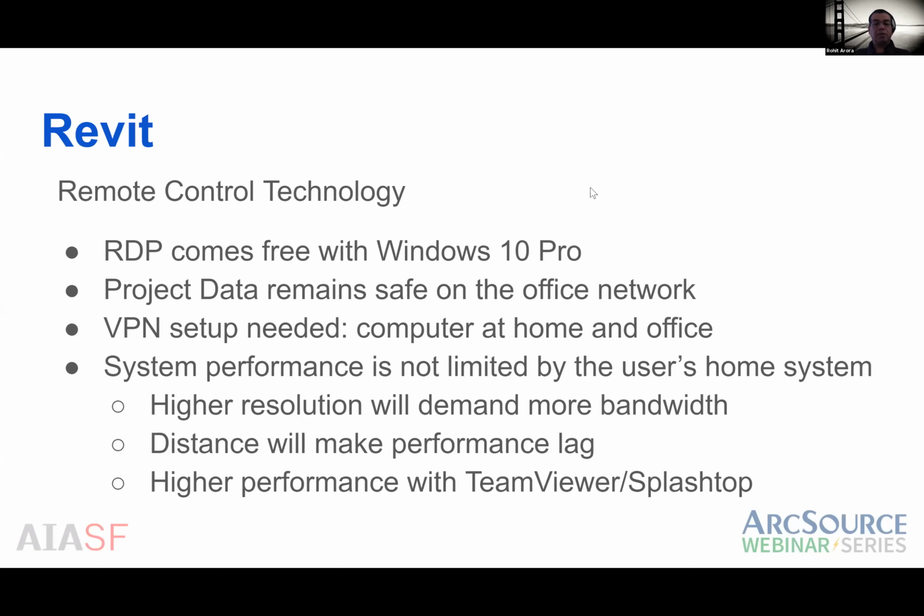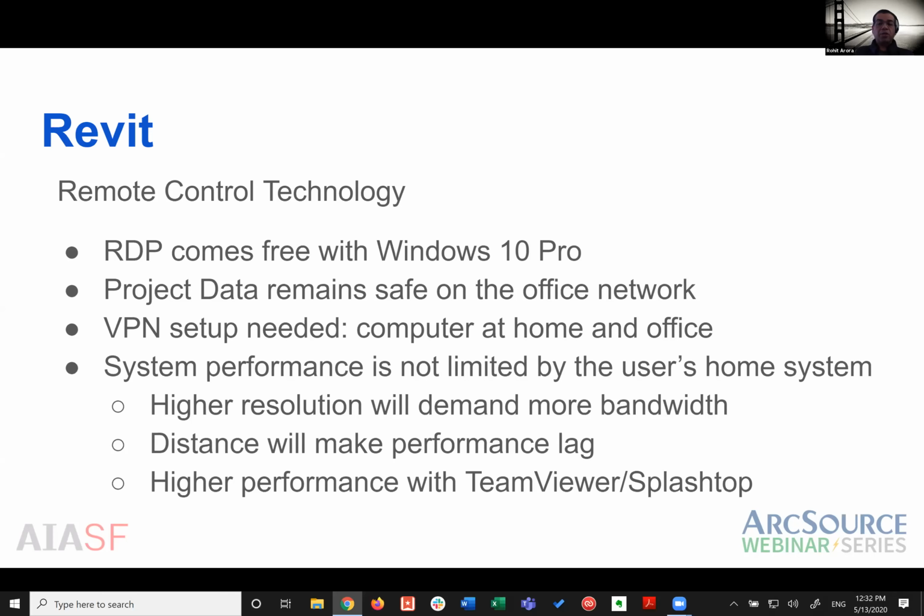All right, so this is where we touch upon the VPN and remote desktop. This is probably the most cost-effective, the easiest way to do things. As an office, you should have a basic VPN setup. If you don't, then you definitely need to talk to Dave. Once you have the VPN setup, which is a secure tunnel into your office, your users can work on the project data. Remote desktop technology comes free with Windows 10 Pro, Windows 7 Pro if you still have it, but again, go back to Windows 10 as soon as possible. So it's free software, first thing.